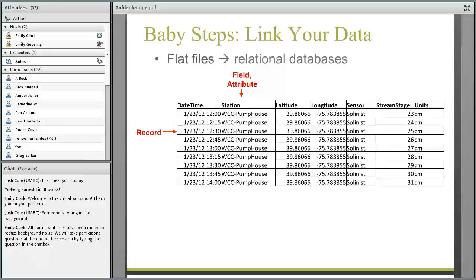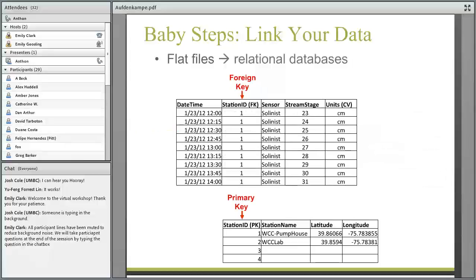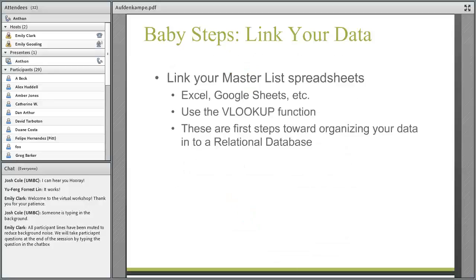Two, I don't really know what the definitive list is. If I update it, where do I update it in every single record? So you divide that out. You connect these two tables through what's called a foreign key that refers to a primary key in which the information about the latitude and longitude of a station is recorded once, and it's easy to update. Right? So this is the foundation of all relational database systems.